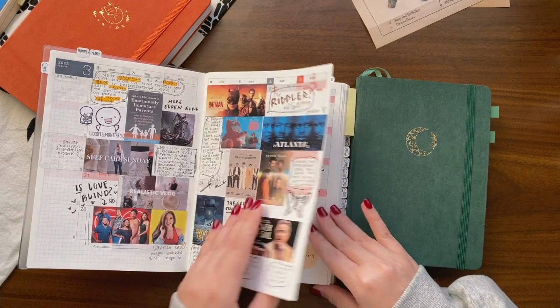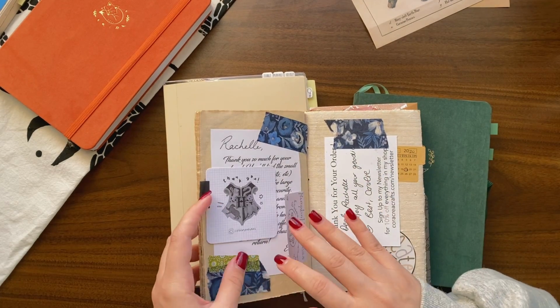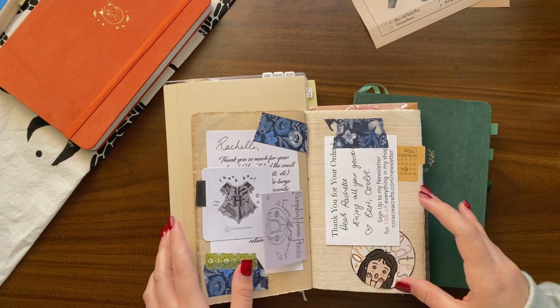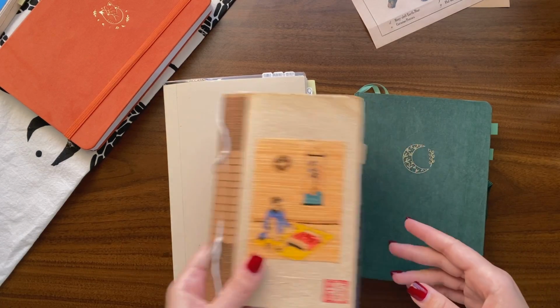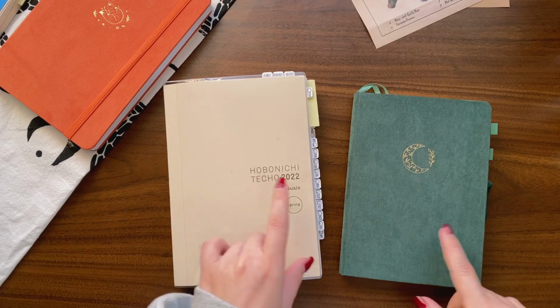But tipping something in would be more like this, which is another journal that I'm not going to use during this video, but do you see how these things can move side to side and up and down and reveal stuff underneath them? That's what tipping something in is all about. You can see I've done that here with washi tape as well. But I'm going to show you on a couple of examples in both a planner and a basic journal.